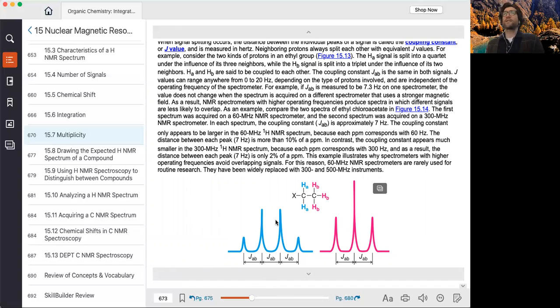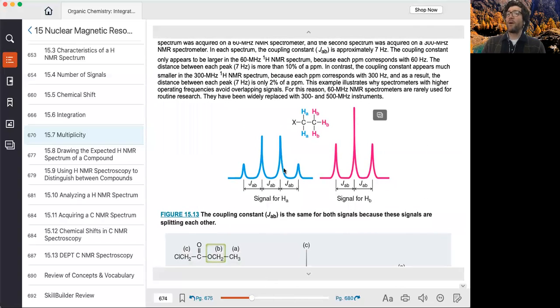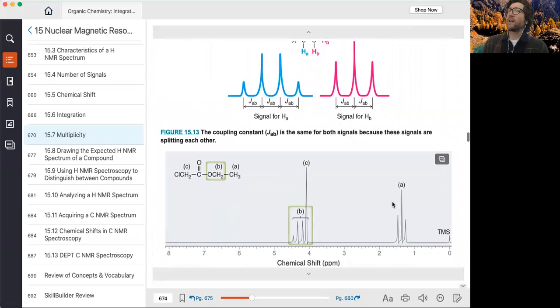And the J value is the same, again, no matter what spectrometer you're looking at, but this is another reason why it's very good to have a high megahertz spectrometer or a spectrometer with a strong magnet, because the signals will be much easier to tell apart if you have a strong magnet. Take a look at this 60 megahertz spectrum. You can see that there's one triplet and what looks like there should be a quartet here for this signal corresponding to B. But unfortunately, it looks like one of the signals of that 1 to 3 to 3 to 1 quartet is overlapping with the signal for C in this molecule.